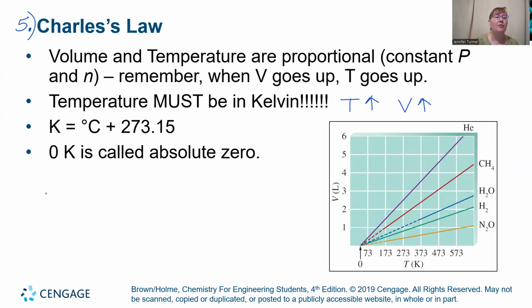Now the thing to remember for all of this is that we have to be in kelvins. We cannot do anything in Celsius. So remember that kelvins are equal to our degrees Celsius plus 273.15. And the review for that is 0 Kelvin is called absolute zero. It's that point where we cannot get colder. And here you can see that the volume increases with temperature more strongly depending on our size. So our smallest molecule up here, helium, increases its volume with temperature very quickly. So there's a little bit of that going on as well.